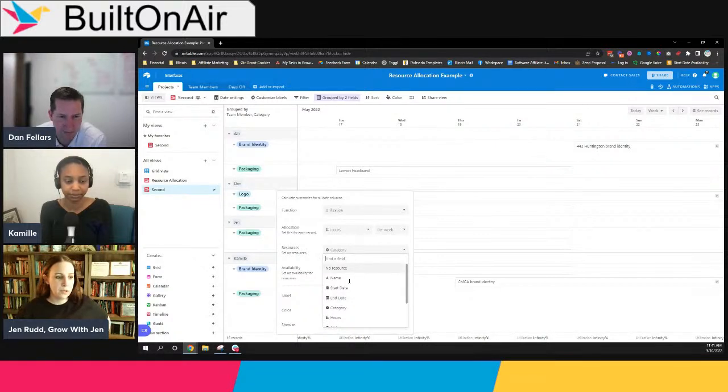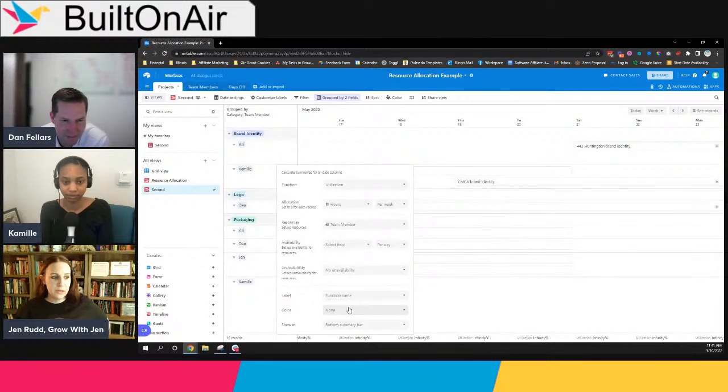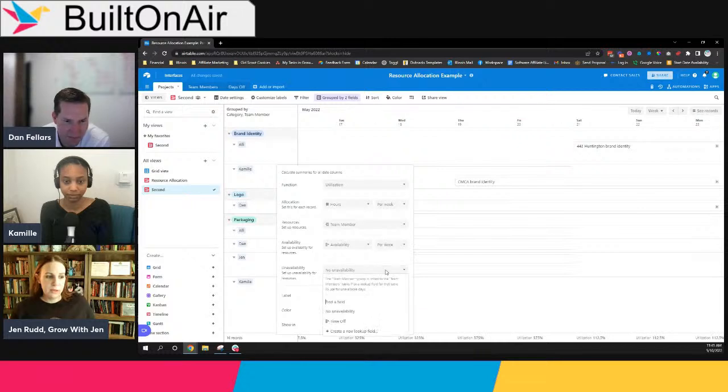Right. So it's cool. I think that there are obviously some bugs, but overall it's a good step in the right direction for using Airtable as a project management tool. It does get clunky if you have a lot of linked records and nested dependencies. I don't know how that would work, but at least you have a visual staffing grid of who's doing what at what time. So it's pretty cool to play with. Like I said, if you change the groupings, all of your color coding goes away.